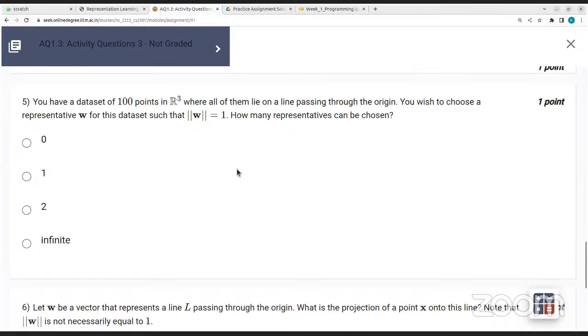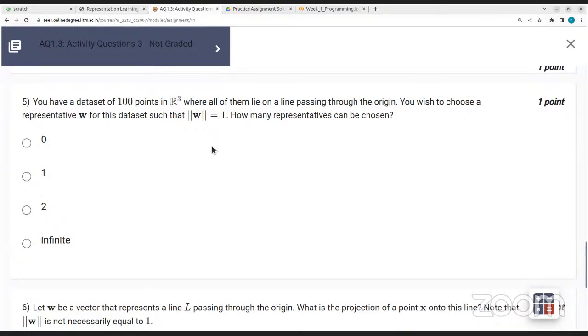Then in that case, 100 are available for this question. I can choose any point, right? Out of 100, I can choose any point as a representative. No, they all lie on a line. You can only choose 2 directions, right? They are in a line. So if you are on a line, you can either look in front of you. Say you are standing in a queue. You can either look at people who are in front of you, or you can turn back and look at people who are at the back of you. There are only 2 ways you can look at it, right?